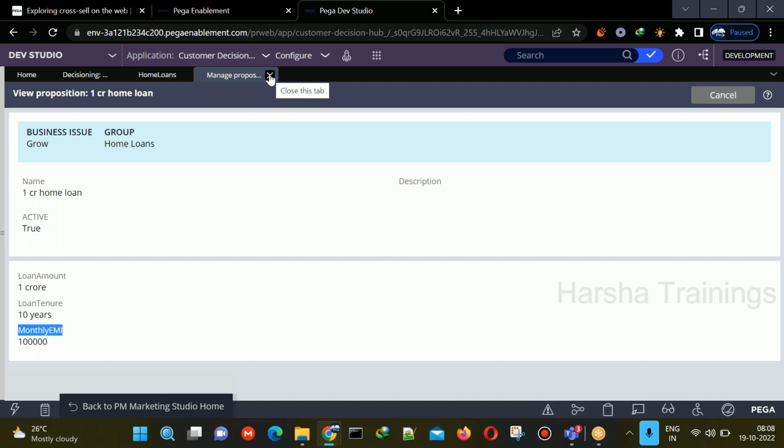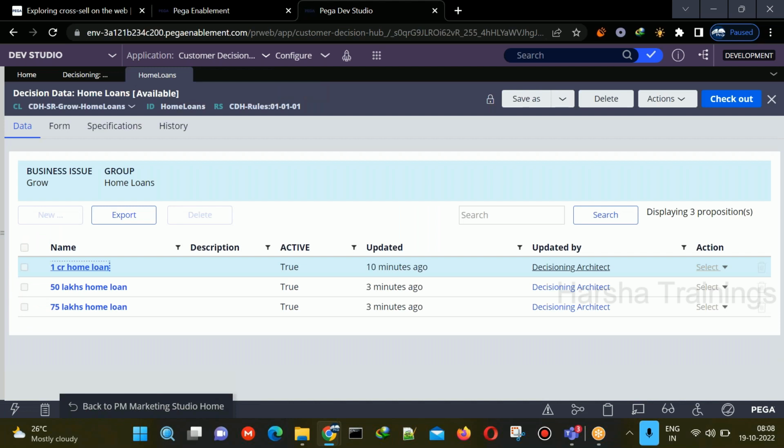For example, let us say there is some requirement where I need to promote 2 CR loan. Okay, 2 CR loan can be promoted only to the customers whose bank balance is more than 50 lakhs. And let us say there is some other requirement where we can also promote 5 CR loan only to the customers who are living in a particular high quality area, like a posh area.